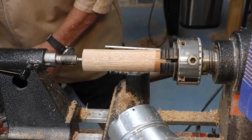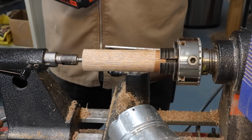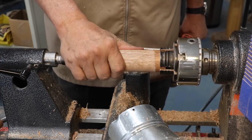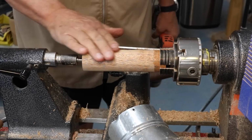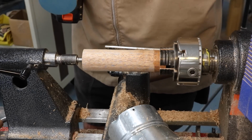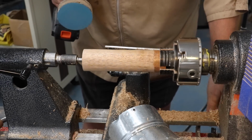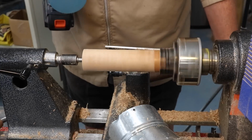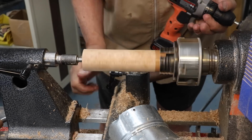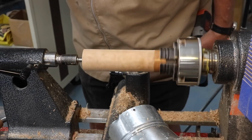So what I'm going to do, I'm going to prepare this surface, turn my dust collector on. I've done a little turning on this with a skew chisel. I've gotten it fairly well smooth. So turn my dust collector on. I'll go through a few grits here. And I like to turn my lathe speed down when I'm using my drill. Good idea to take your tool rest out of the banjo.